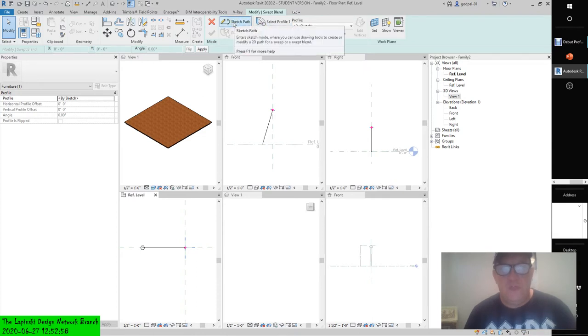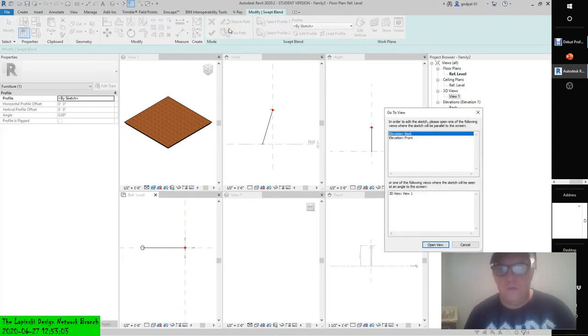Sketch path. It's highlighted. Sketch path. Elevation front, right? Doesn't look like it's in elevation front. It looks like it's in the same view that this is in. So hold that thought. We've created this circle, a 25 millimeter circle, the 1 inch diameter circle. We've checked it, and we finished that editing. And then we just select profile number two.